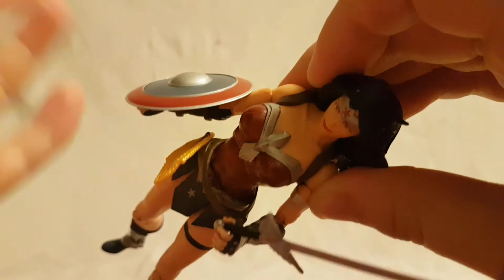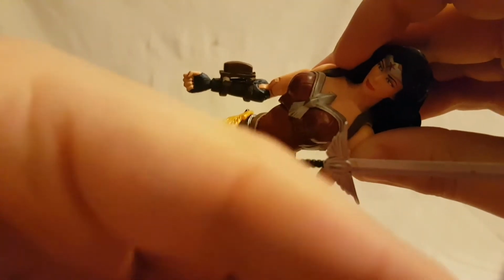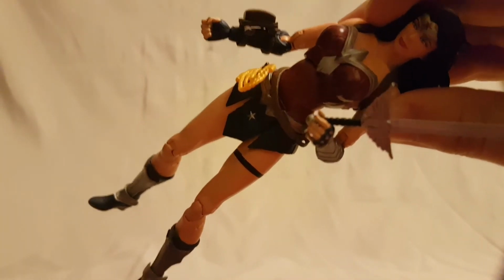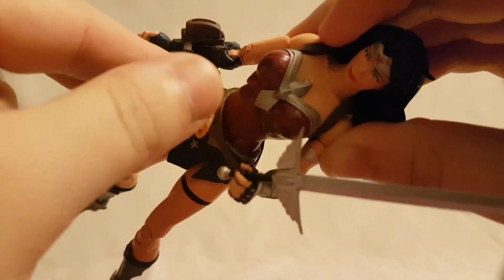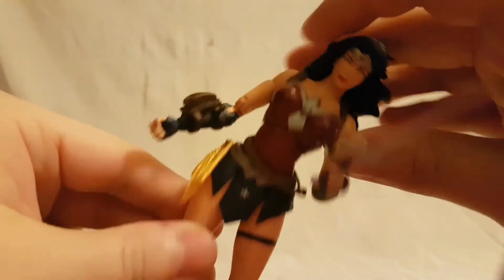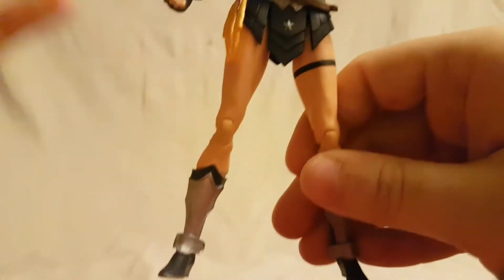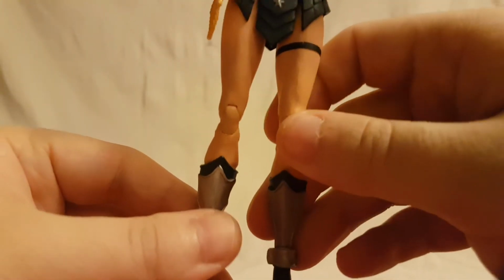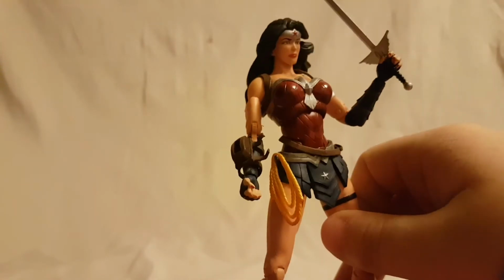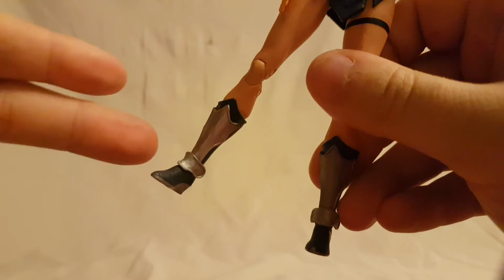It's so bad that I'm going to probably end up super gluing it. You can get it somewhat, but it just keeps falling. The mechanism that holds the lasso is so loose. It's not even just so much that it's loose, but it doesn't hold it right. Face sculpt is atrocious. I mean, she doesn't stand. She's got these weird feet. This is not a Batman: The Animated Series figure where they have those feet because that was the design of the cartoon. There's no excuse for her to have these weird freaking feet.